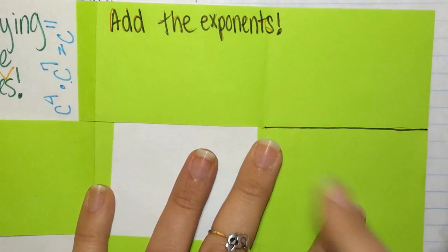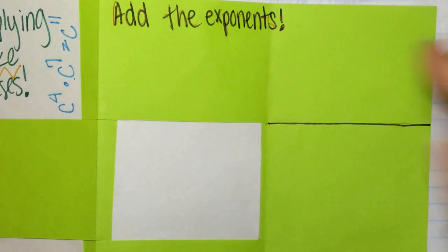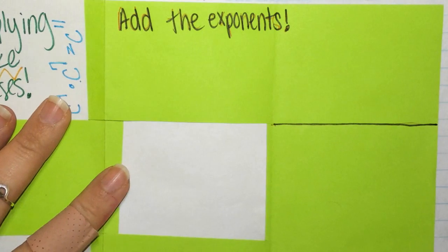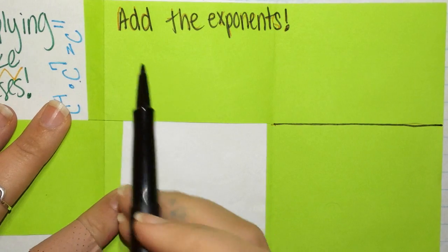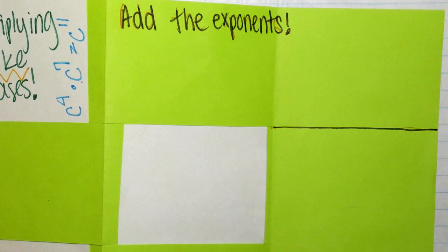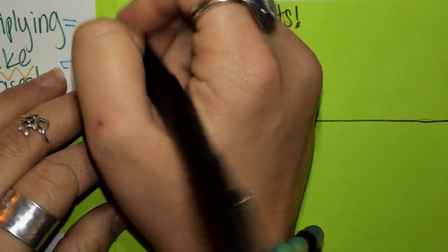Okay, so I drew my line right there because we're going to use this section to write some examples. Are you ready? Are you super excited? How about this is what we're going to do? I'll do the first. I'm going to write examples here, and we're going to write our homework problems here.